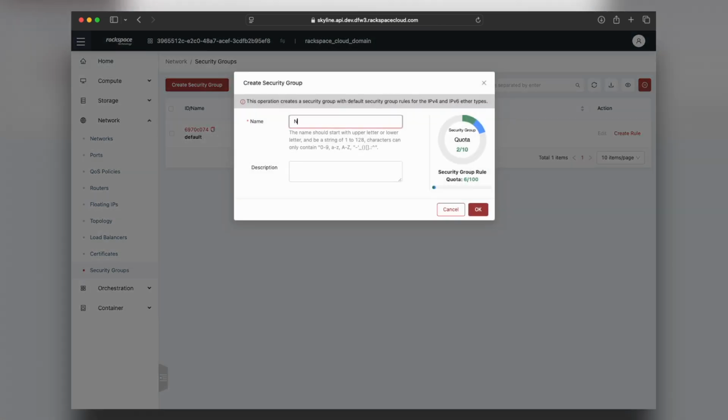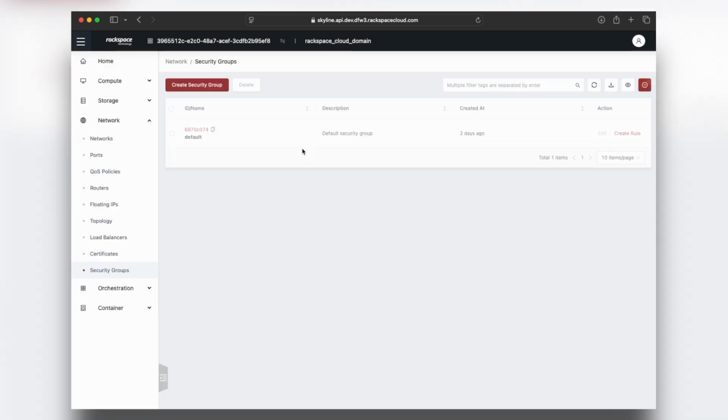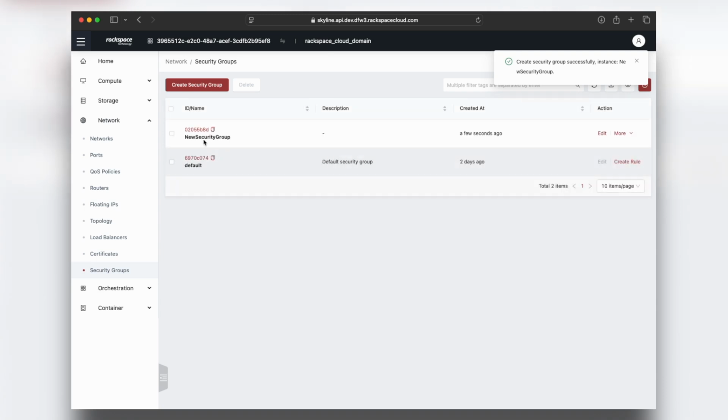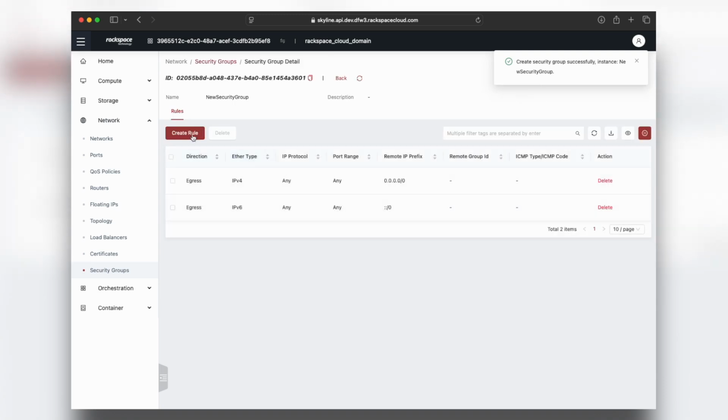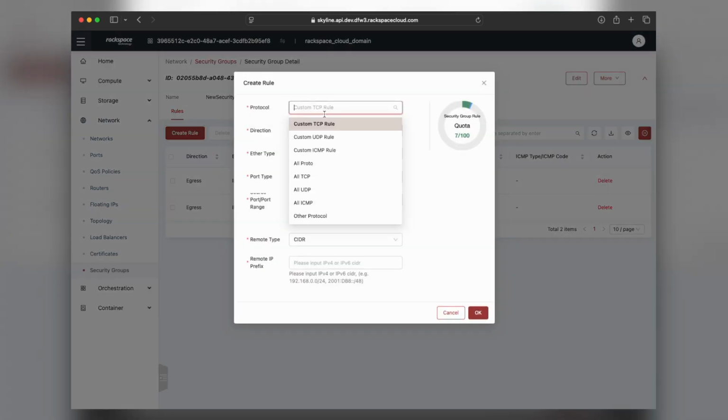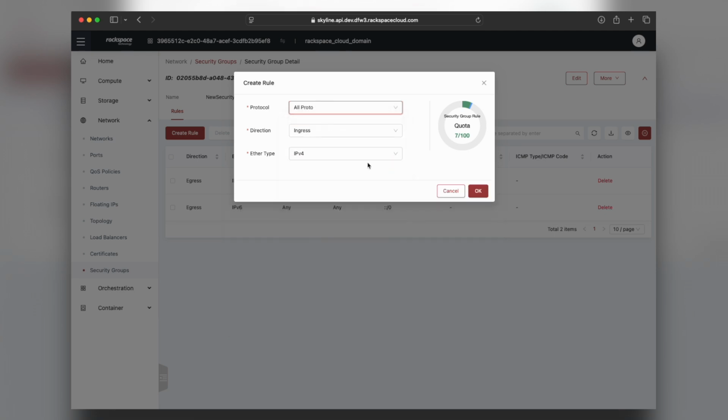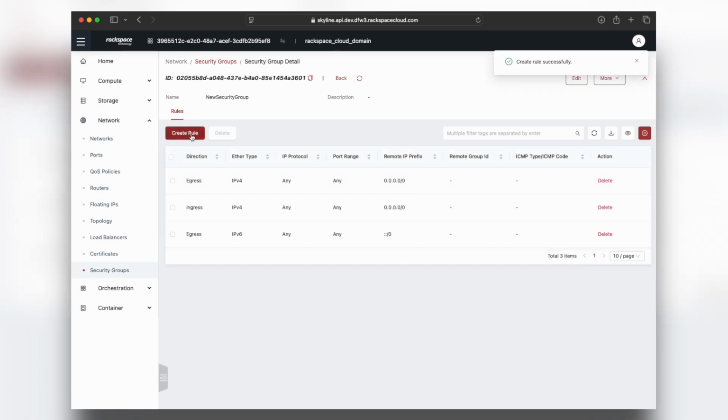We'll assign a new name to the security group that we want to use and any description that you want, to allow others that come after you to understand what the security group is used for. Once the security group is online, you can then create custom rules to allow ingress or egress into the environment as you see fit. In my case, I'm allowing all ingress protocols as well as ICMP into my security group.